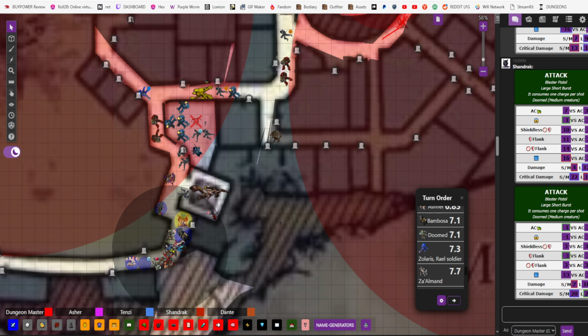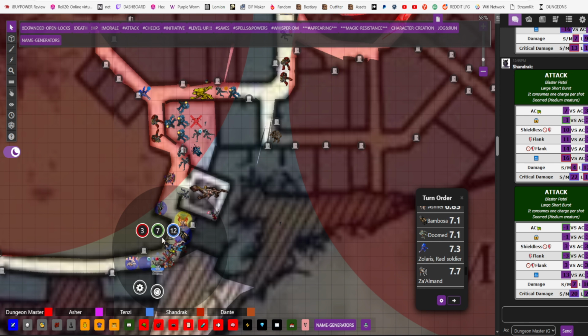It's like I was barely right on the money. Alright, C3 versus AC3 is a hit. You cause 7 damage. And it kills him. Go ahead and describe how you take him out. So yeah, Ryer shoots him, and then blows a big old hole in his chest.